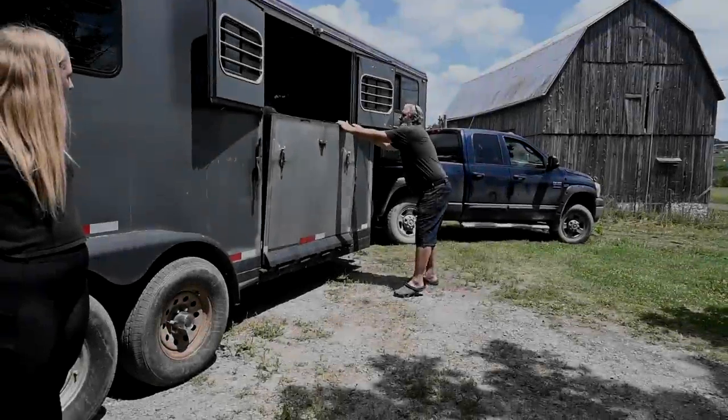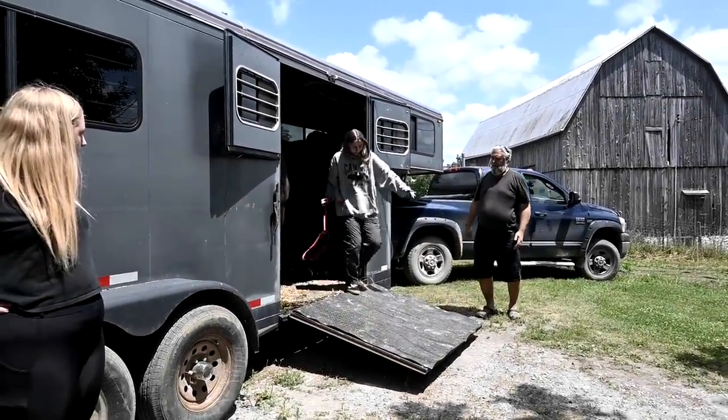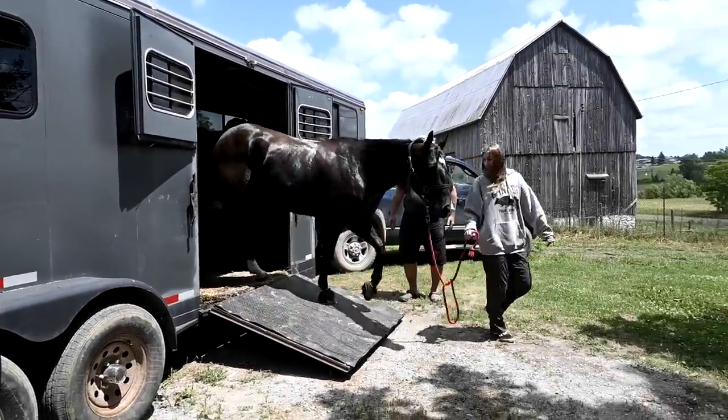Okay, so I'm just gonna get the carrots, but I wanted to tell you guys something. Sam says that if Penny won't get on the trailer, we're just gonna leave her there. So this may or may not be Penny's last time and Storm's last time at this farm. Like, I'm excited. Calm it down, Gabby says. All right. Here you go. There you go.